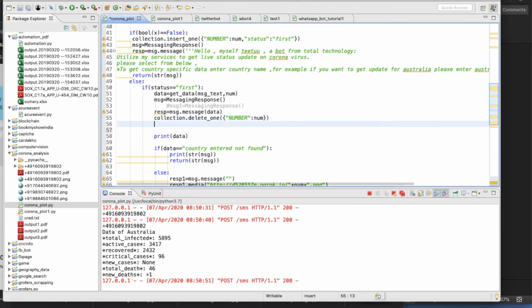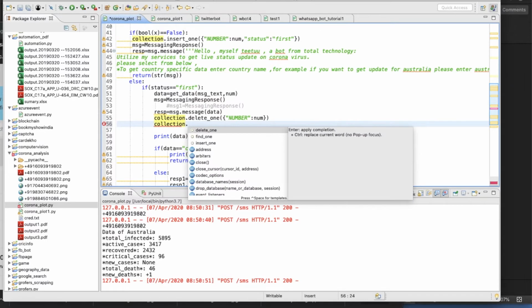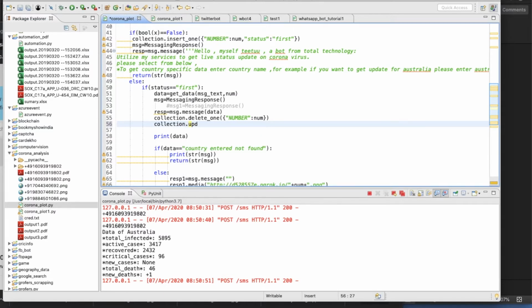So for that, what we'll do is collection dot update_one, right? We are going to update only once. It is going to be collection dot update_one, like this. And what is going to be updated? This one is going to be updated. Then what are the values going to be updated? It will be like this. And how to do the update? For that, it is going to be $set, and there we'll put the things which are required to be updated.